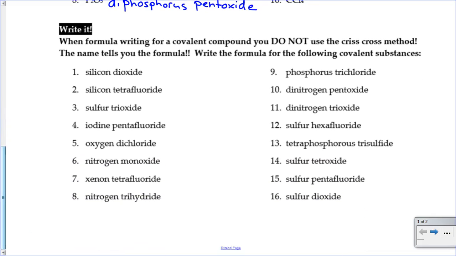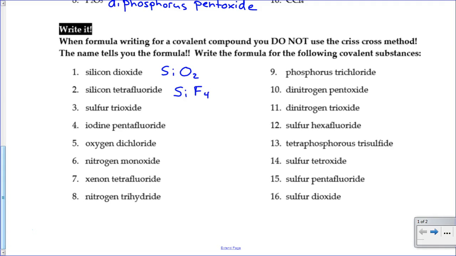So going through here, looking at these names, I'm going to find the formulas. Silicon dioxide, silicon is Si, dioxide says O2. Silicon tetrafluoride, this one is Si, and then tetrafluoride, that's F4.